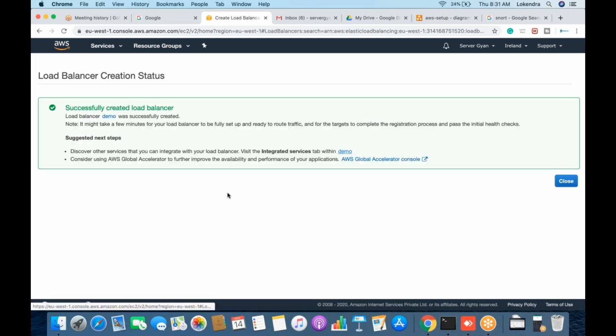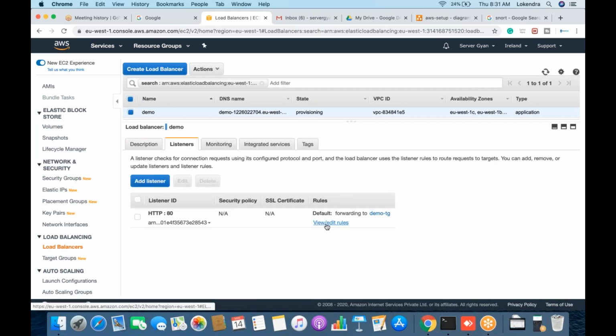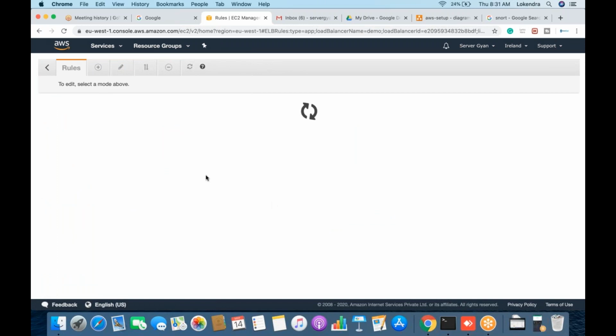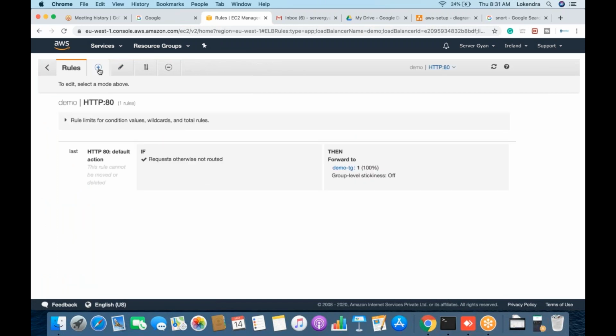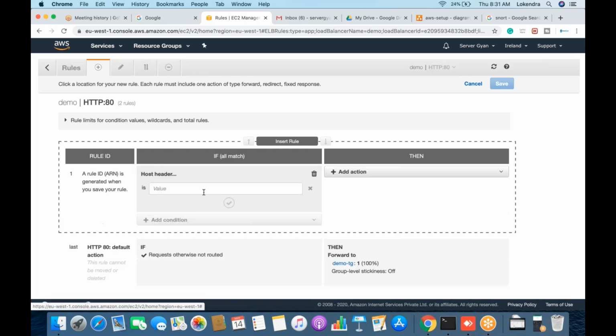Now let us go to this load balancer first. Under listener, if you see, there are some rules over here, and I can add some rules. The rules will be a couple like this. First of all, I will have a host header.